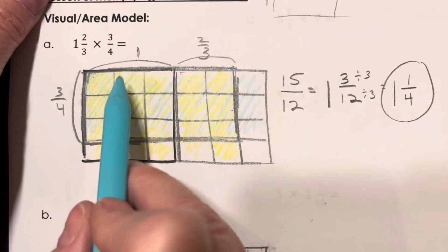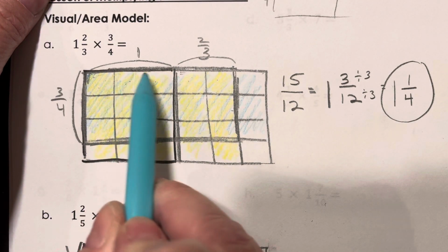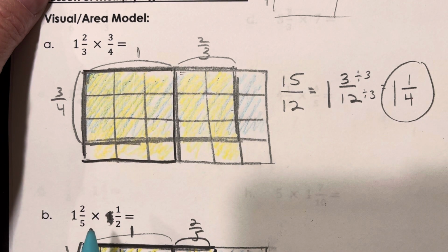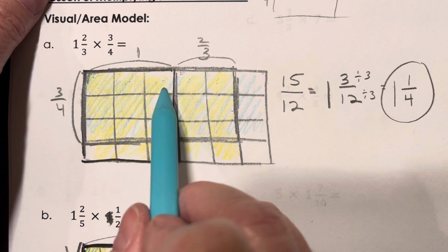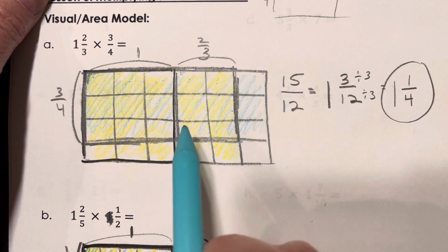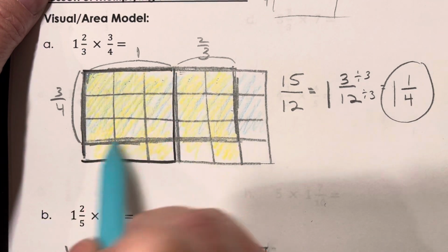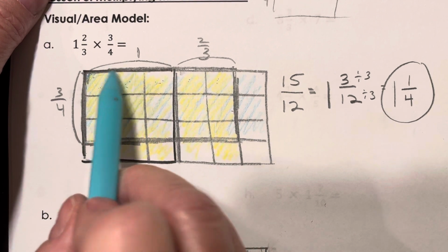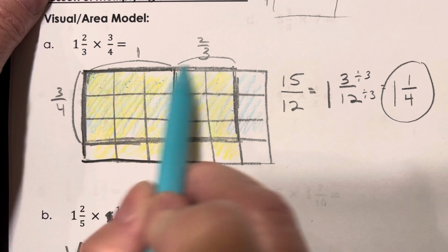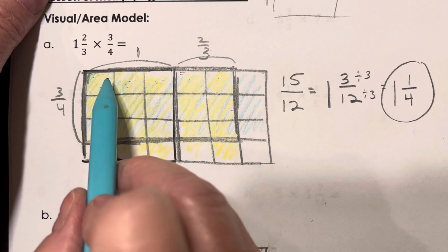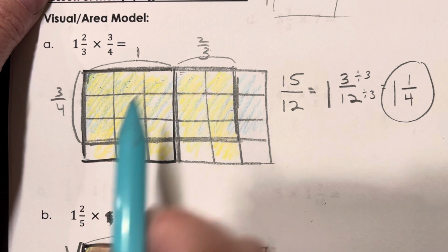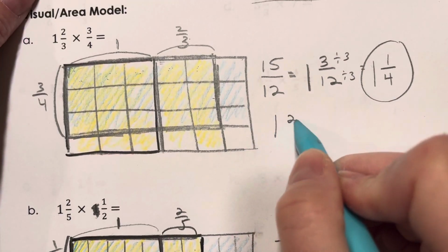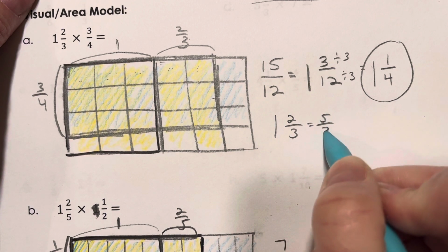We then cut it up, and didn't we just create 1, 2, 3, 4, 5 thirds right here? So again, why is it not 5 sixths, and why is it 5 thirds? Because this is one whole. The whole is cut up into 3 going across this way. So we just took our 1 and 2/3, and instead of using the 1 and 2/3, we looked at it as 1, 2, 3, 4, 5 thirds when we were giving our final answer. So we took 1 and 2/3 and used 5 thirds instead.